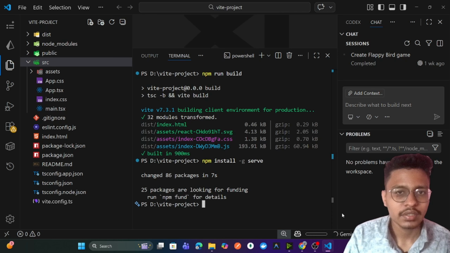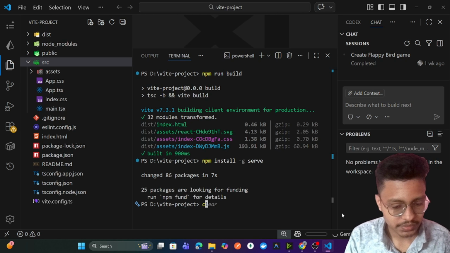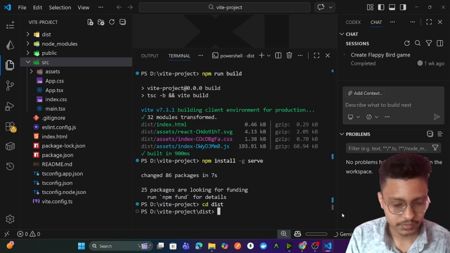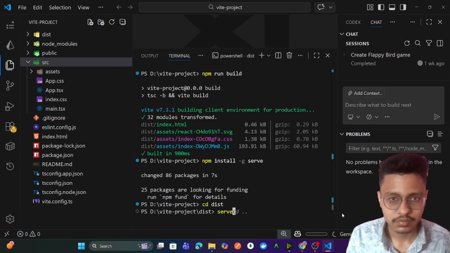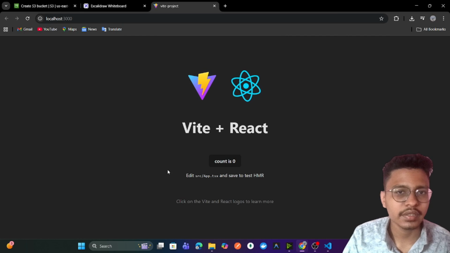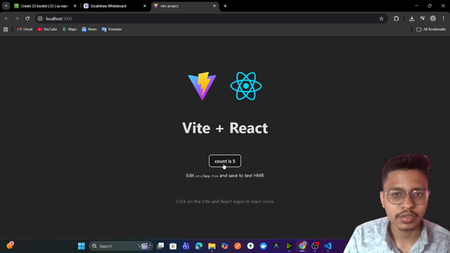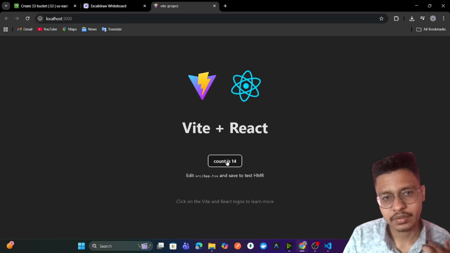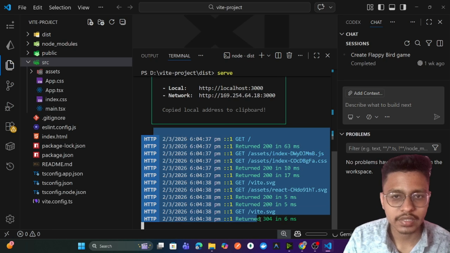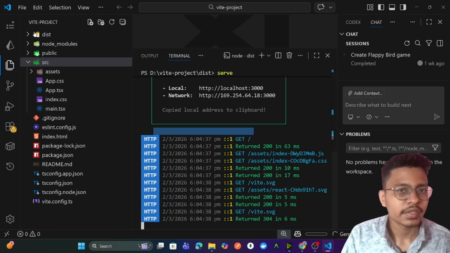After doing this, go to cd dist and just type serve. You can see now we are in the dist folder and we are serving the project from the dist folder. You can see this is working. That's the magic of serve, and you can see the logs as well from the dist folder.